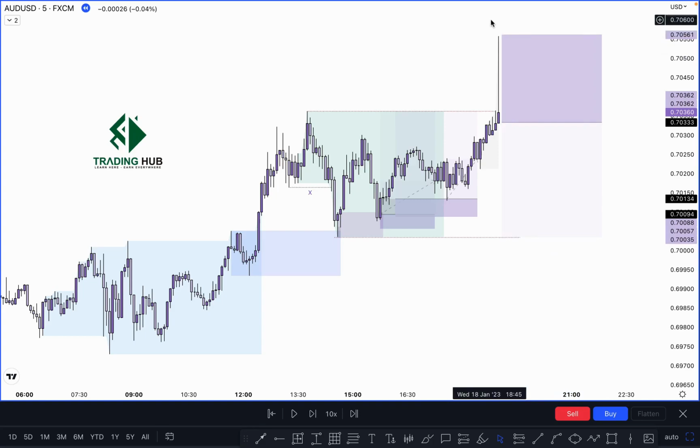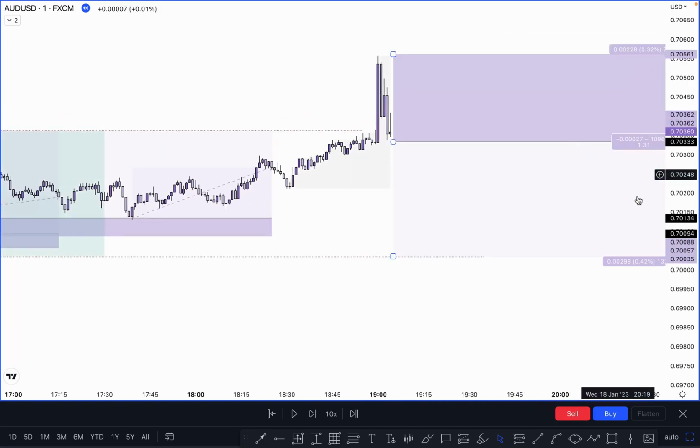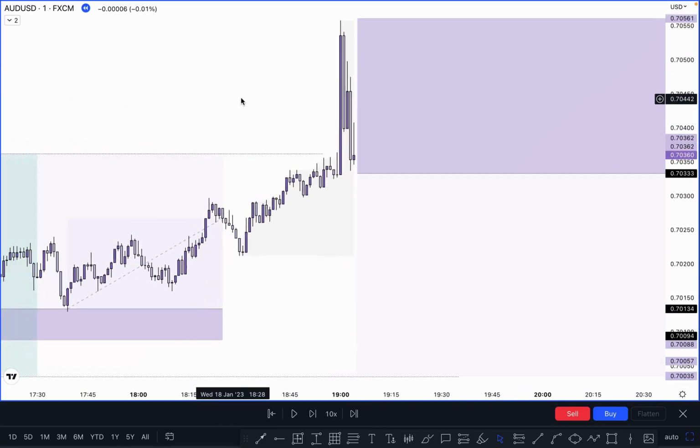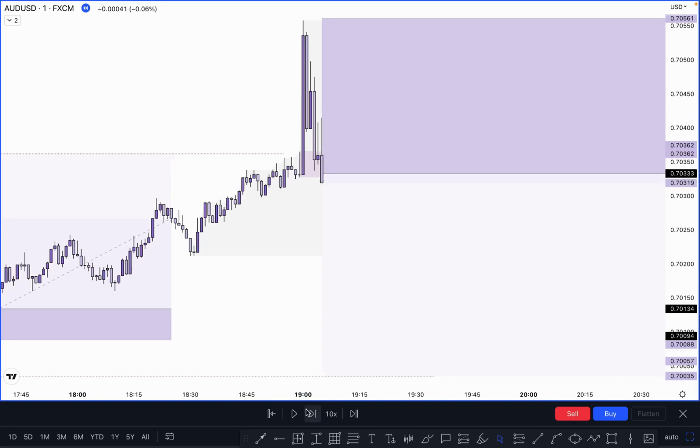But if you are looking at the 1-minute time frame, when you switch to it, you will see one more entry based on the single candle mitigation. If anything is created here, definitely you can take entry. Look at this price action, and this is our order block. You can say the market is trying to push higher, and this is a small reaction trying to go higher, and then what happened? It failed. This is called a flip entry because demand converts into supply, right? I'm not focusing on CHoCH, flip, anything. I'm just focusing on the single candle mitigation based entry. So let's see what happened next here.